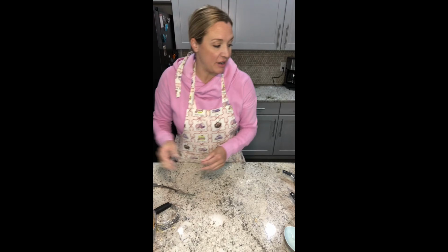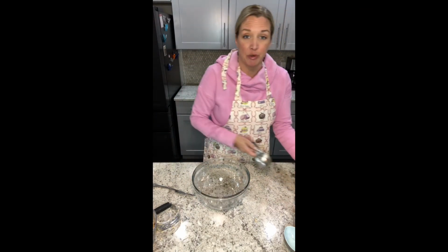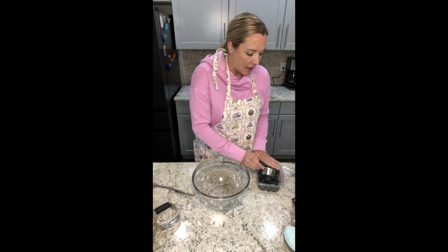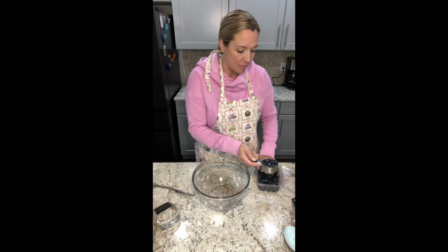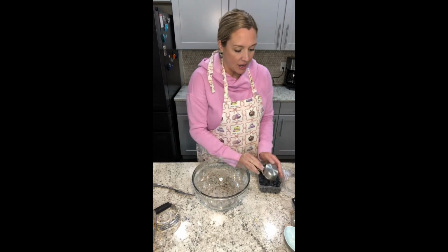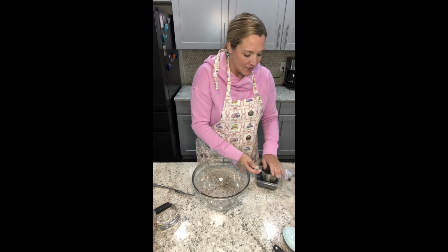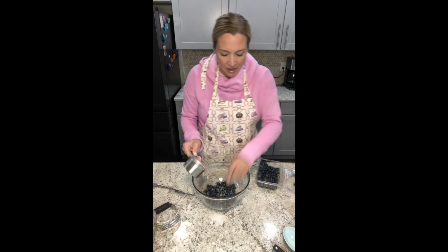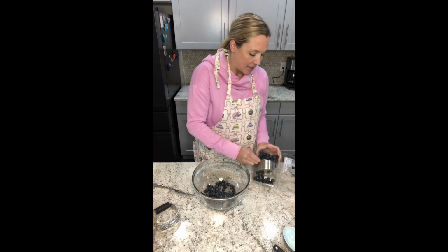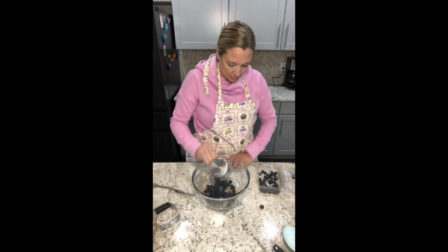Now I'm going to make our blueberry filling. For this, I'm going to combine 2 cups of fresh blueberries. You can use frozen blueberries for this recipe. Just don't thaw them because that will release a lot of moisture, and you don't want the moisture being released until you're cooking. I almost measured a half of a cup. I need 2 full cups, so I'm going to go ahead and measure that. 2 full cups is about 1 pint of blueberries, give or take. I just had this bigger container in my house, so that's what I'm using there.